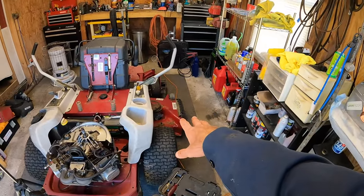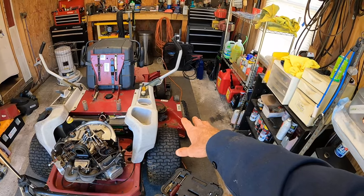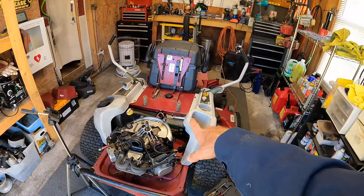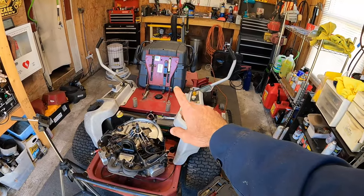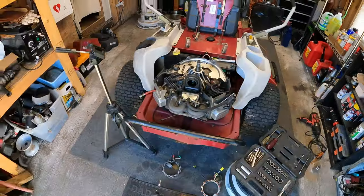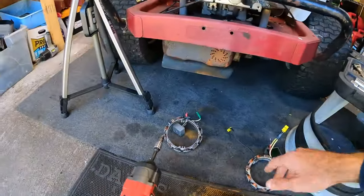And also we've got some deck issues that we need to address and get fixed. It needs some new bearings in the spindles, and it needs an idler for one of the tensioners for the belt. Let me show y'all kind of where we left off.